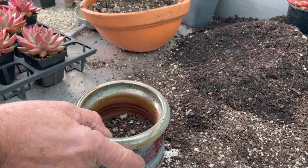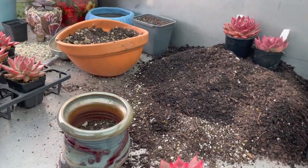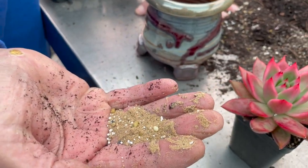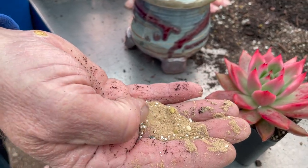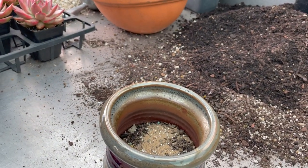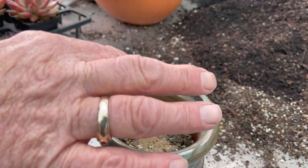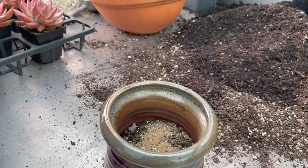We'll add a little bit of fertilizer — not a lot. We use some slow-release fertilizer, a little bit of dolomite lime, and a bit of soft nitrogen, which will give it a bit of a kick for a while. Soft nitrogen is a highly soluble nitrogen — it's like a short-term slow-release fertilizer we use to give the plants a kick when we're growing them.